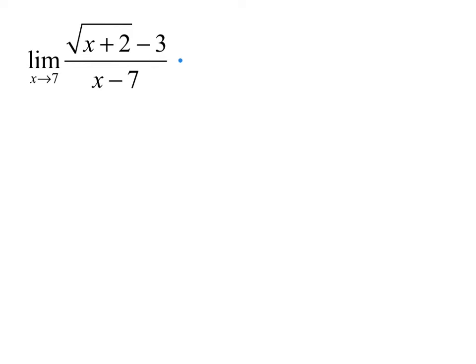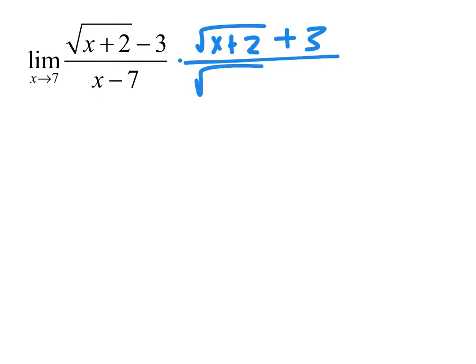Easiest way to do that is multiply by the conjugate. So basically, I'm kind of rationalizing here, multiplying by the conjugate of the numerator. And so you're going to multiply by the conjugate of whatever side has the square root, because the square root is what is causing the problem. So now, if I multiply this out, I have to keep my limit notation in front because I have not actually evaluated the limit yet.